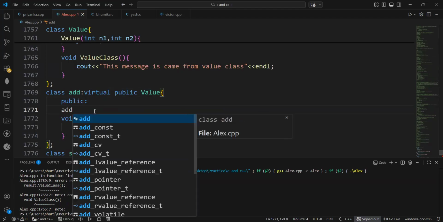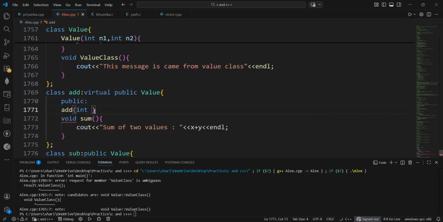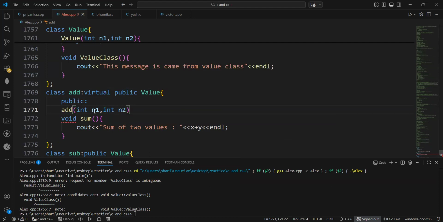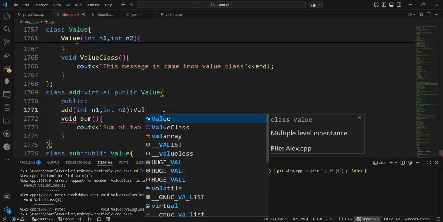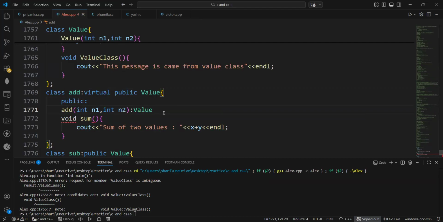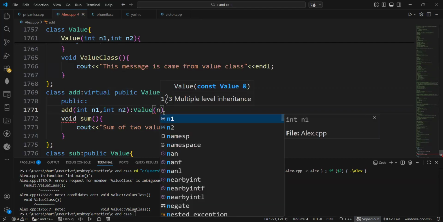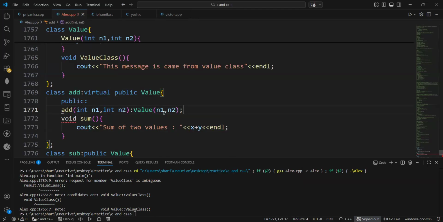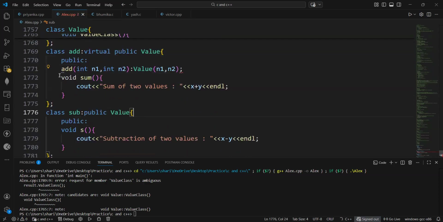add. Make a class named add with int n1 and int n2. Sometimes, because this is a constructor class, we don't see any issues. So that's why we use a colon between them, and then I set these two constructors equal, right? Here I use n1 and comma n2, assigning these two values to this add class. Use a semicolon here. After that, you can do the same thing inside this part.